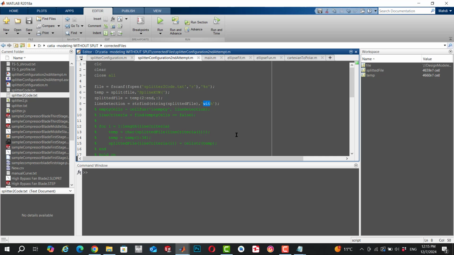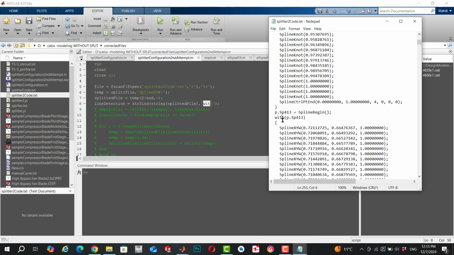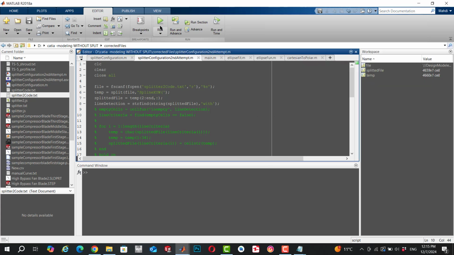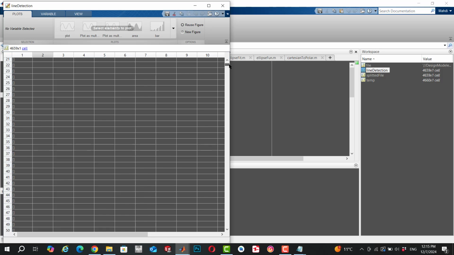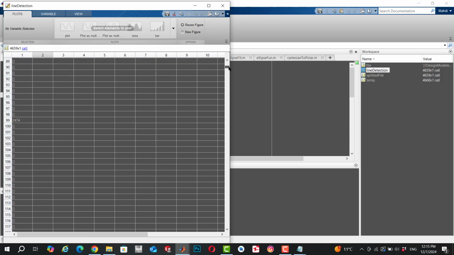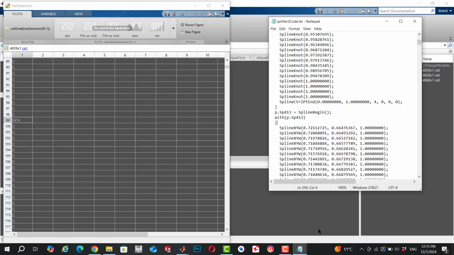This word is unique and is repeated in different lines. Between two lines we have a weight, or for example spline at the beginning and another word that is unique. If we run this line of code, you can see that we have a lot of empty cells, which are just the points of the line, but at, for example, 99 or 199, you can find that weight is here.